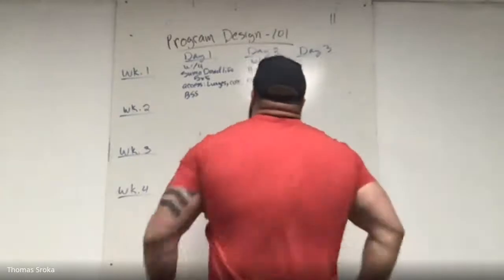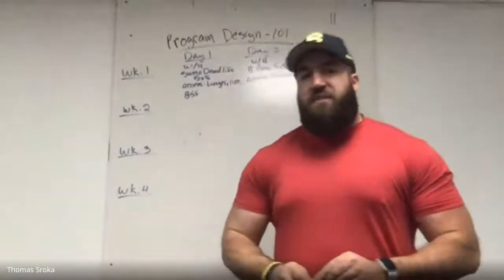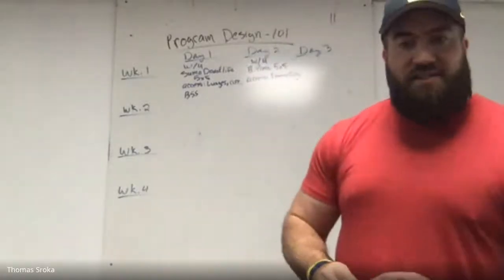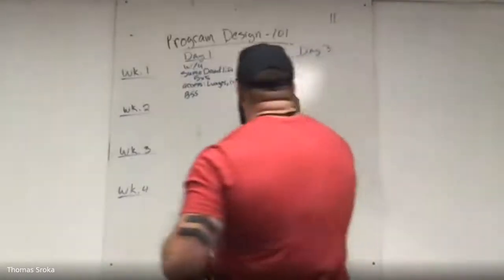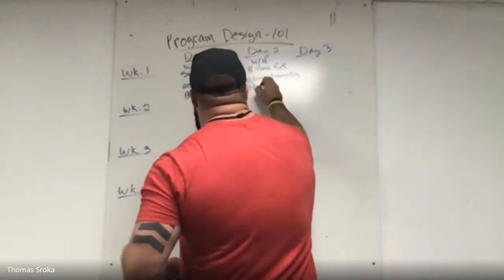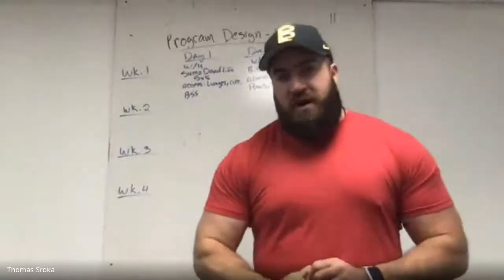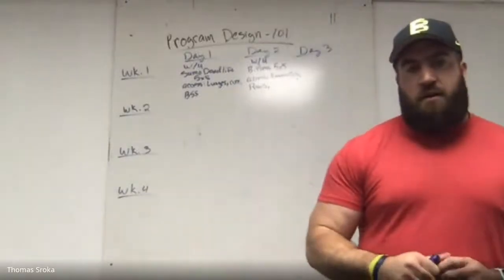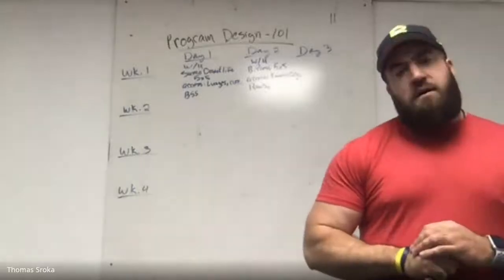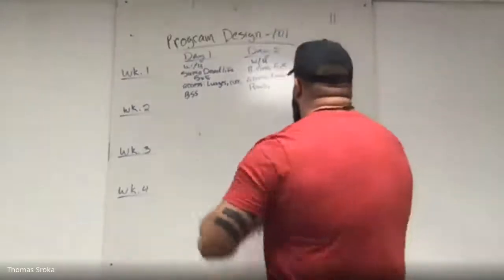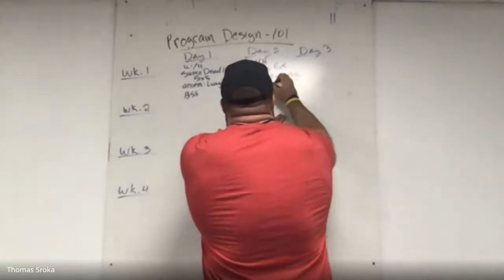Hammer curls. What else? What about something for the back? We got a lot of pushing going on. We're not doing a lot of pulling. Give me a back exercise. Row. A row. Love it. Rows are one of my favorite back exercises to do. All right, what else? So we're touching hammer curls, we're touching rows. What else do we want to do upper body wise? Skull crushers. All right, skull crushers. I like it. That's a pretty good upper body day, if you ask me.